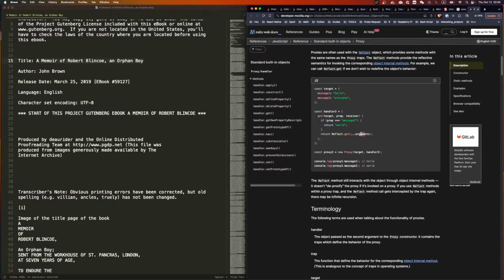Wait, hold on. How is this not getting intercepted? So we call this again, right? It doesn't deproxify. If you use Reflect methods within a proxy trap and the Reflect method call gets intercepted by the trap, what will happen if it gets intercepted? Well, this one says .get. Is this not getting intercepted again?